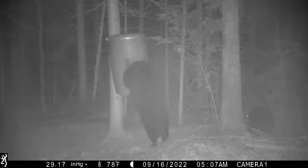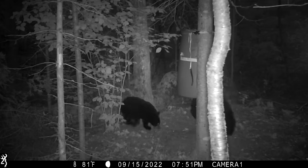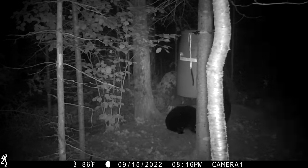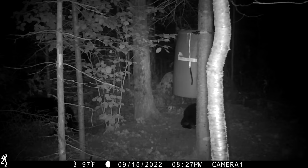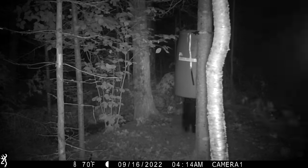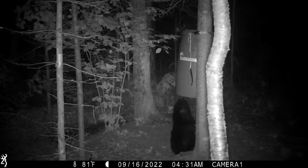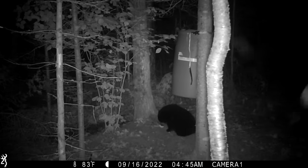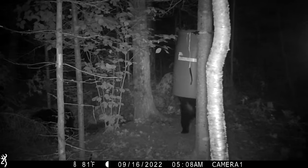And I'll show you the same thing in the reverse angle here as well. This camera's a little bit clearer because it didn't have condensation on. Both have produced really good clear images, the Brownings do. It's just this one, because I had cleaned it, it wasn't as frosted. But you can see, same thing, flurry of activity up and down. And I'll tell you, by the end, this cub really figures out how to get food out of the barrel. It's actually able to crawl up from the front and more or less get inside the barrel and get its food. So at first, the bears weren't able to get the food all the way to the back. And by the end, the cub was able to.